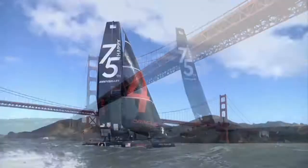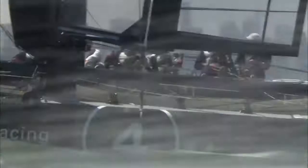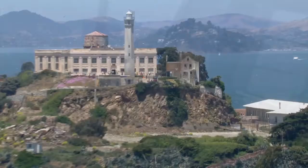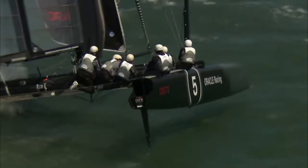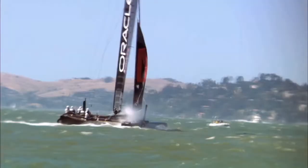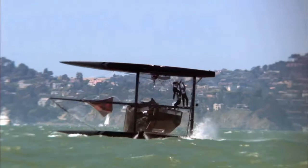How is this race going to be different from other races you've been in? Well, past America's Cups have been sailed very far offshore, so to view them you had to get into a boat and go offshore. This one, you're going to be able to watch the race right on the city front, going right up and down the shoreline. Does that make it more dangerous? There's a combination of things — these boats are fast and light, the winds here in San Francisco are strong, and the course is a lot shorter, so there's going to be a lot of close maneuvering and close quarters. There's a higher risk and danger level, but that makes it more exciting for the spectators. They like to see that danger, and every once in a while a few crashes.